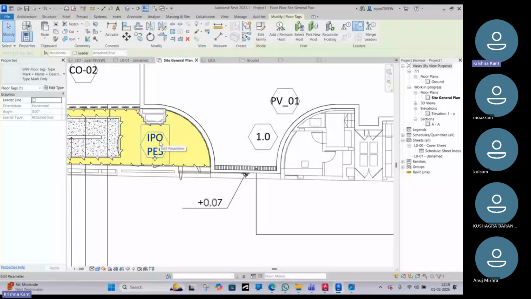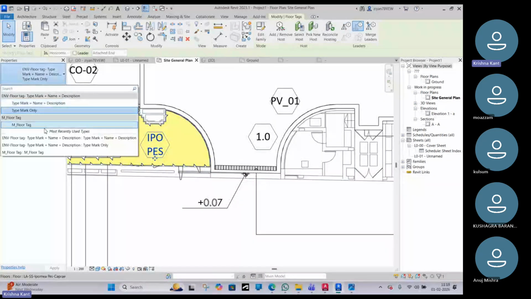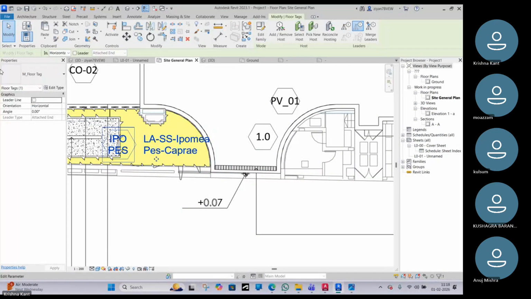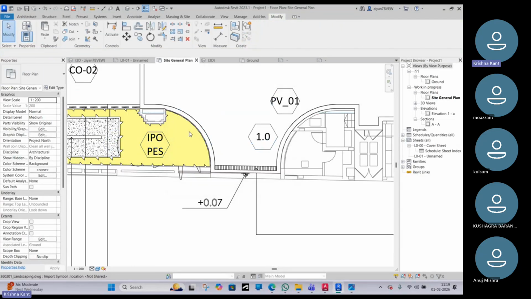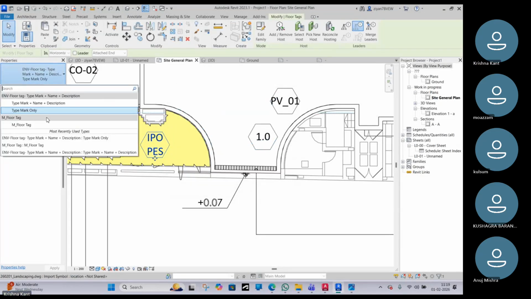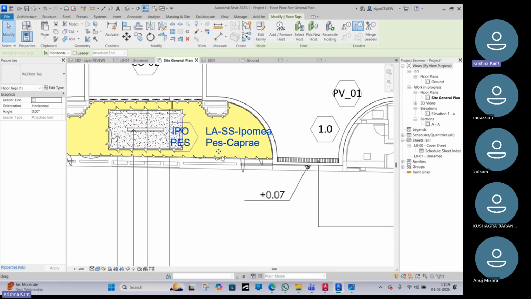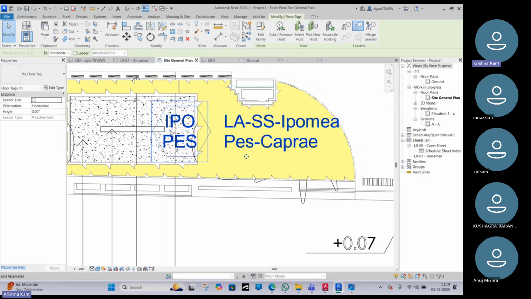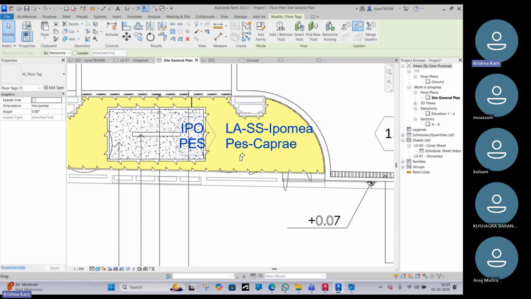Suppose this tag which we have given over here. Suppose you want this tag. See, in this area the tags are not visible clearly.